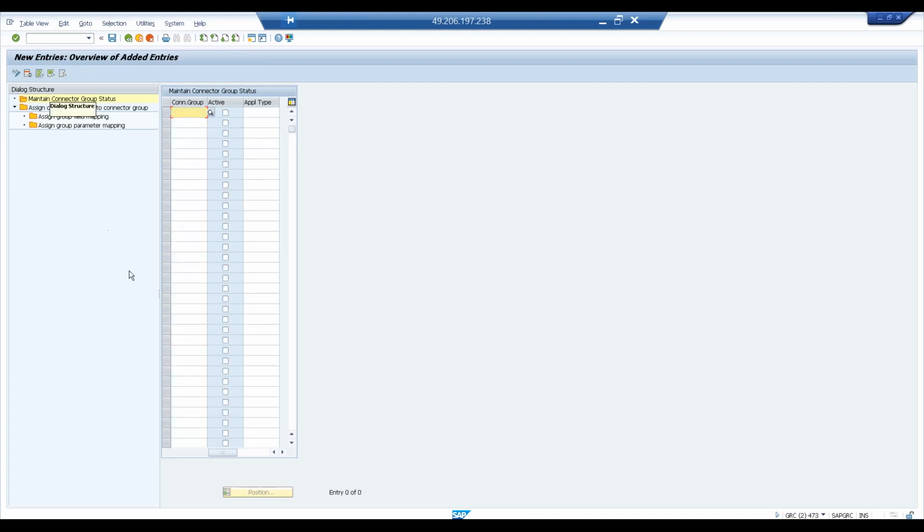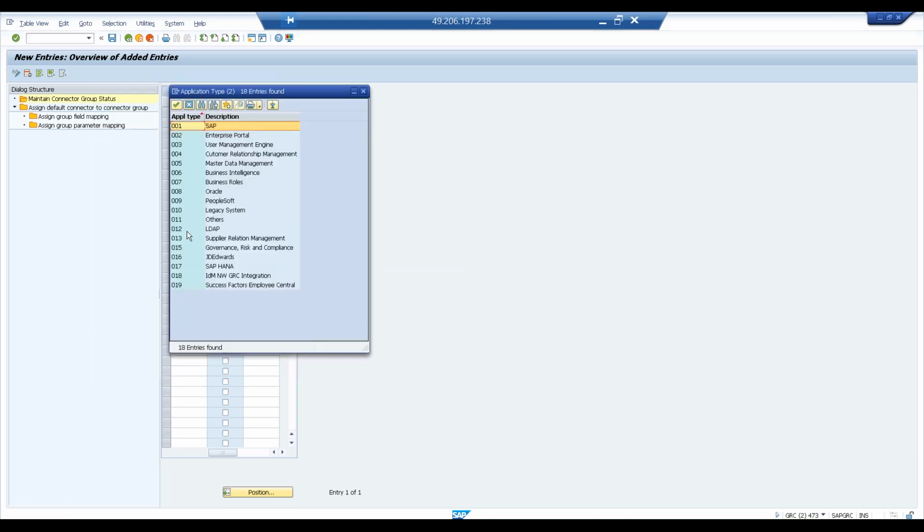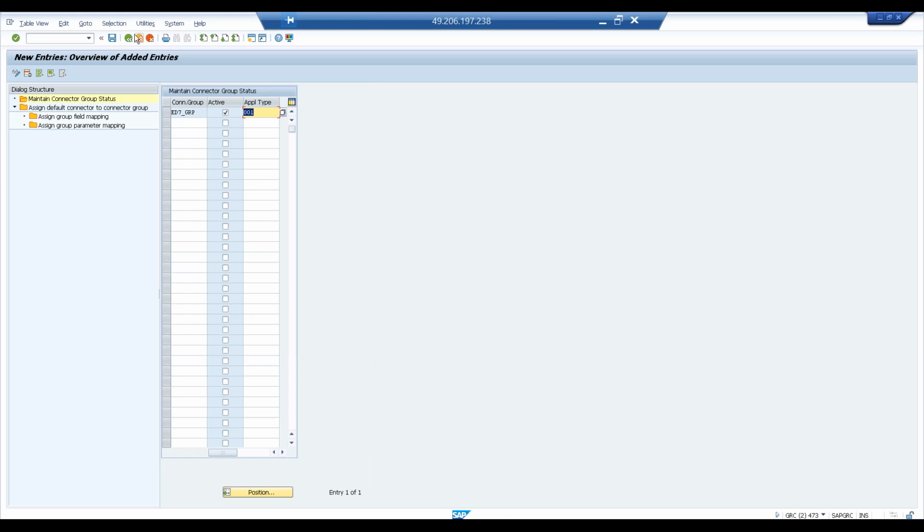So click on new entries, connector group, make it as active, application type SAP, save.